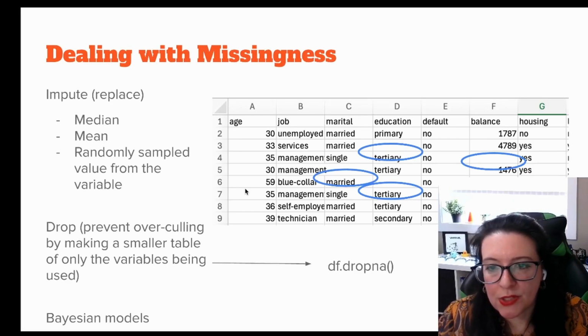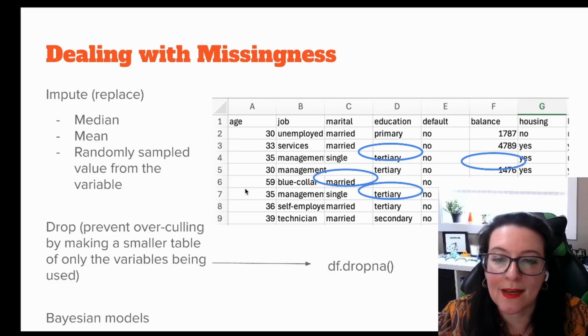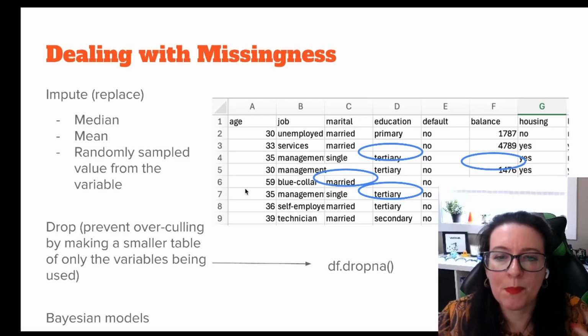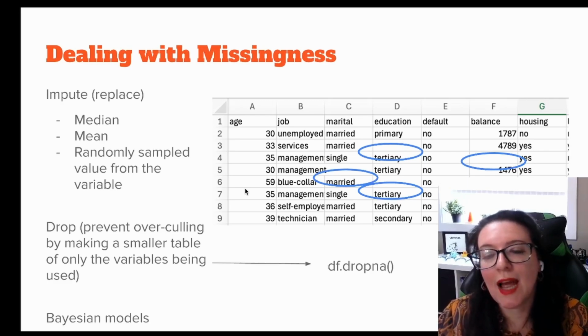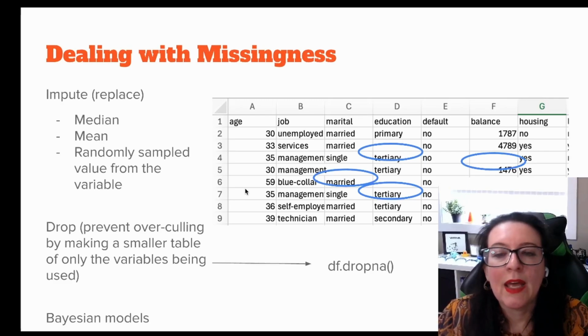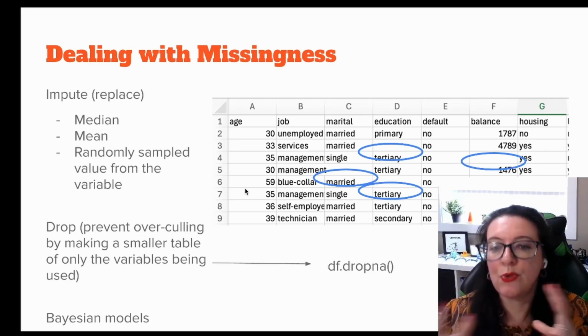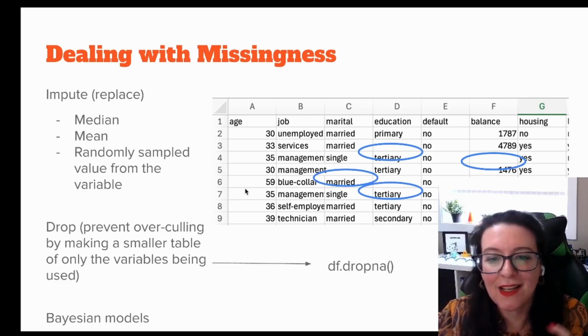Some of the options are to replace that missing data with the median. For the bank balance, we could say, okay, 50% are higher than this number and 50% are lower, so let's put that number in. Or the average: what's the average of the bank balances? In both of those cases, because you are putting information into the data set, you are reducing the variability in the data that allows us to identify the pattern.